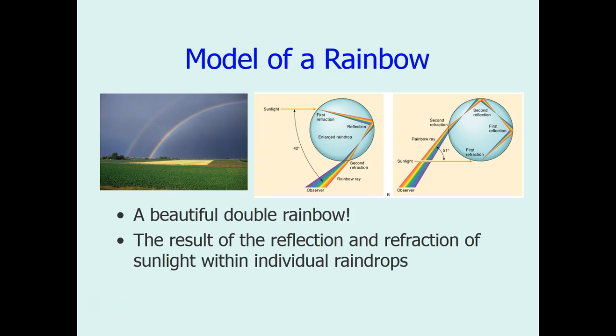So it's a combination of reflection off the back of the drop of water and refraction within the drop, and then you refract again when it comes out, but it's reversed the order. That's why you get it. And by the way, that angle is 51 degrees. So sure enough, the reversed color and the dimmer one is always on the outside. That's the model that explains why you can sometimes see a double rainbow. Okay.